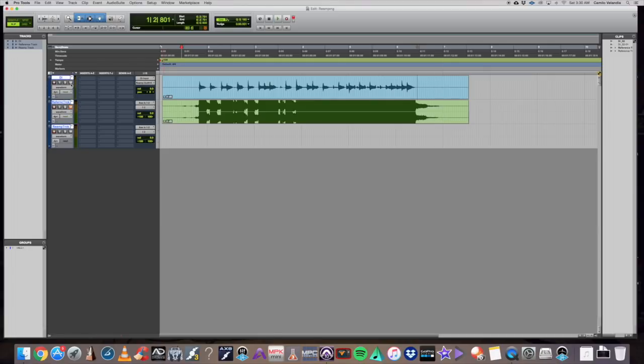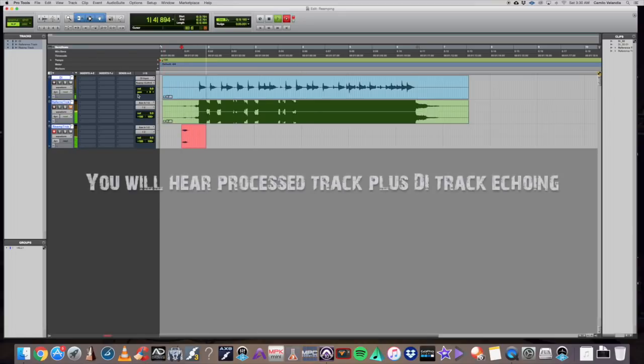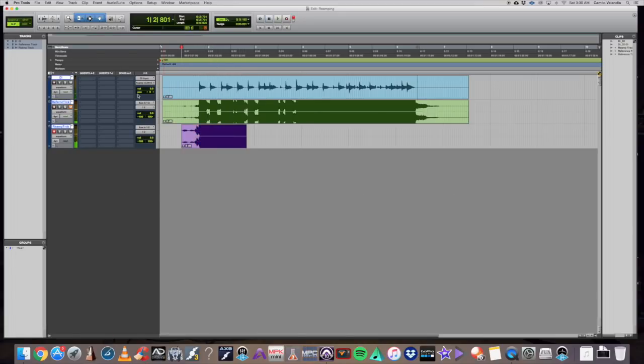Let's say I chose an amp, right? I'm going to mute this just so we don't have... I'll show you what happens if you don't mute it. So I'm gonna record now. All right, we get that double thing happening, which is kind of annoying. So I'm gonna mute it for now, and we should have a good solid sound.